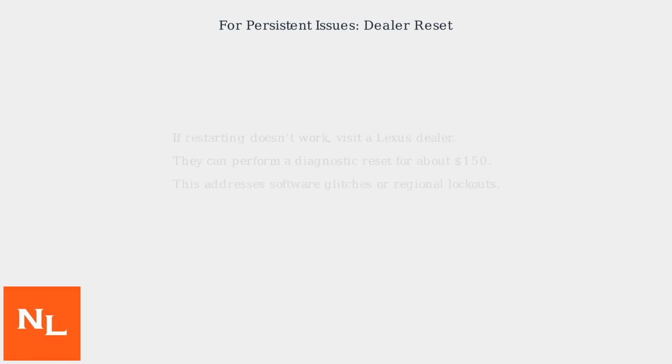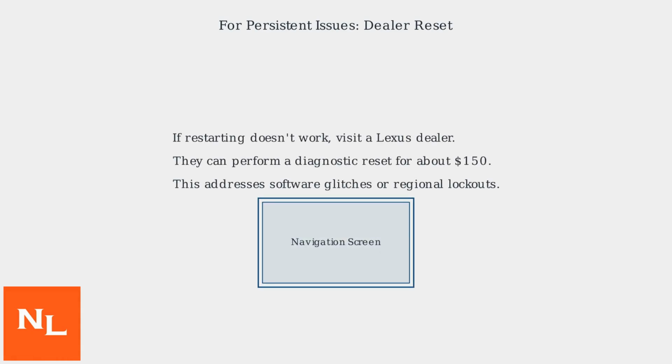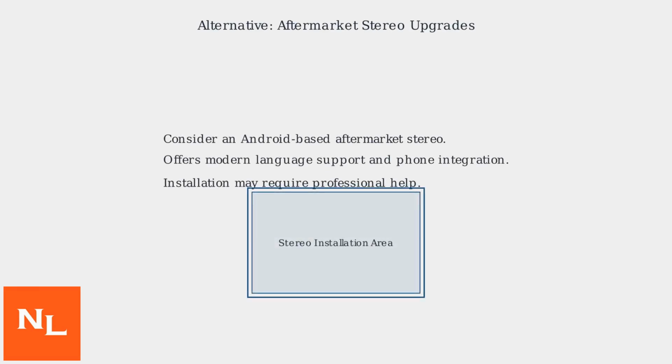For persistent problems that a restart can't fix, such as navigation language mixing or complete system failure, take it to a Lexus dealer. They can run diagnostics and perform a professional reset, which often costs around $150 and fixes issues like corrupted settings. If you want more modern language options, consider an aftermarket stereo upgrade. Android-based systems provide extensive language support and better compatibility with current smartphones, unlike the NX200t's outdated system.